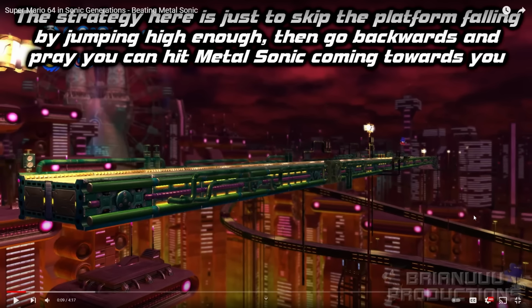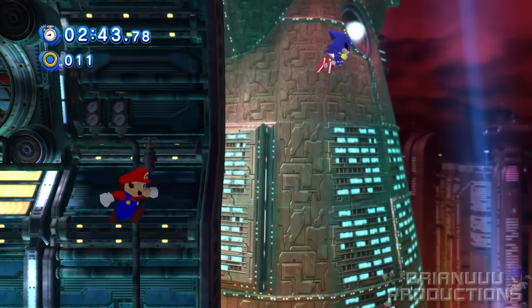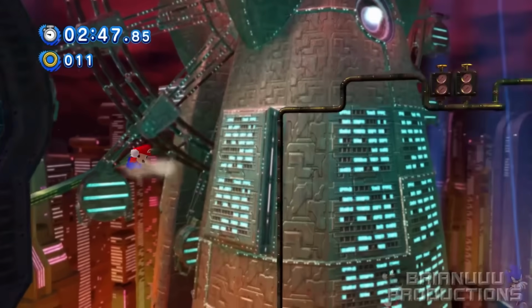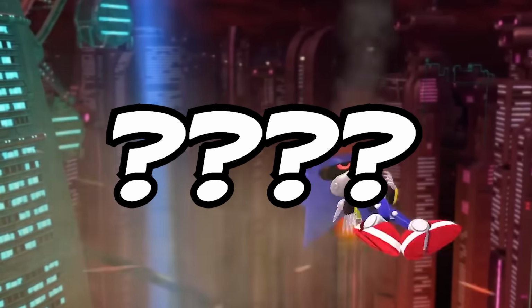The strategy here is to just skip the platform falling by jumping high enough, then go backwards and pray you can hit Metal Sonic coming towards you? What? How does he hit him now? That's the question. How the fuck did you do that?